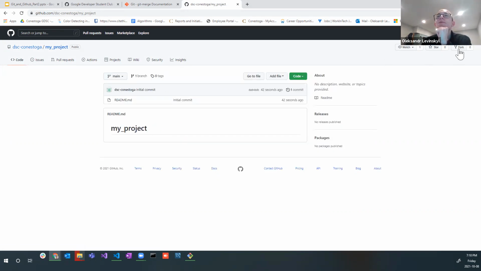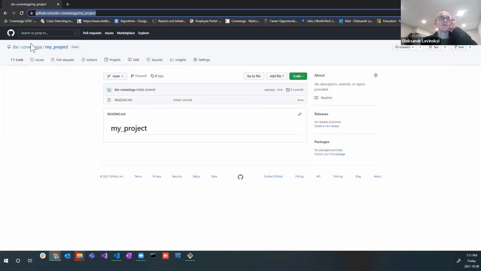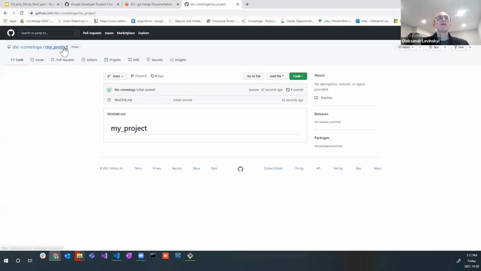Yeah. Here you will be able to see fork. So again, I created this project under my other account, just for demonstration purposes again. Okay, there is a project and I want to fork it. So what essentially it means, so under my other account, I go to this project, to this repo, and here you will be able to see fork.